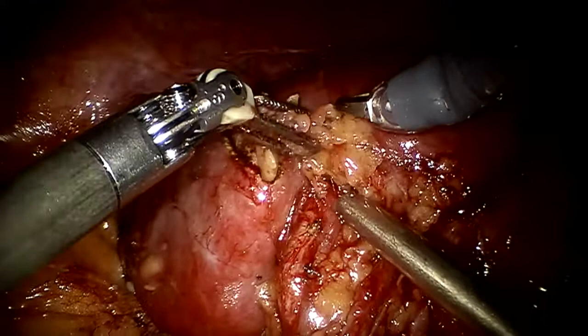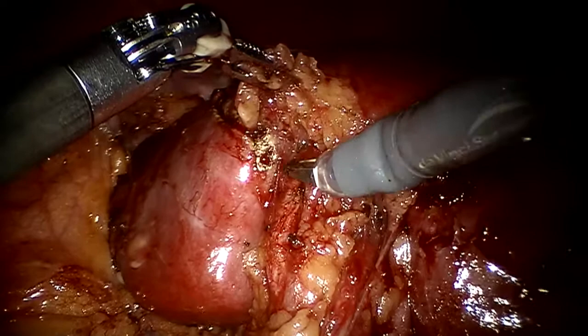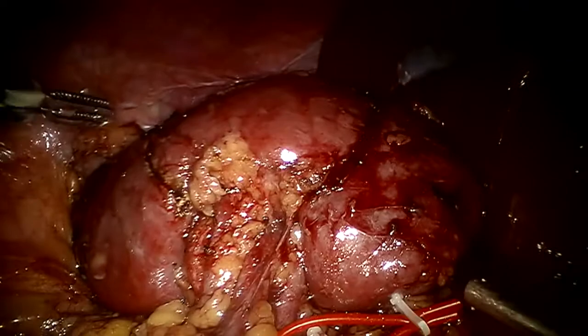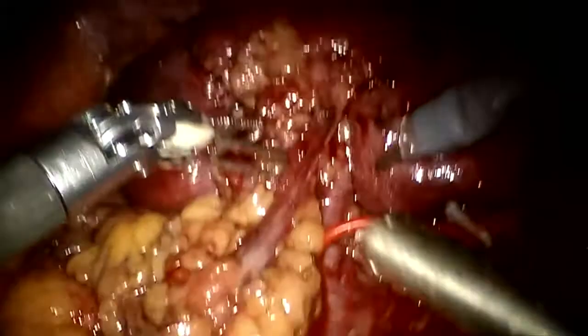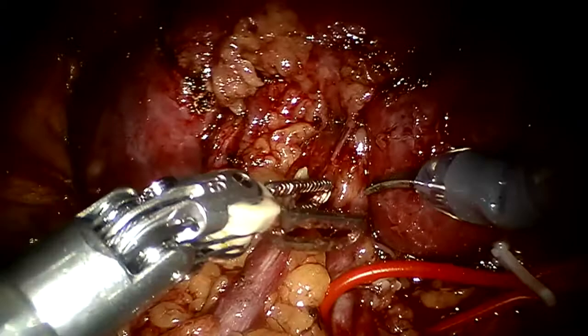Okay. So you can see this is where we have to take the kidney up to there. Yeah. So, I mean, this artery is going straight in there. But no reason for us to take it right now. We will take it a little bit inside, okay? So basically, this part of the kidney has to go. And let's see if we can dissect the vessels off the intrarenal part of the tumor. That's what we have to see.